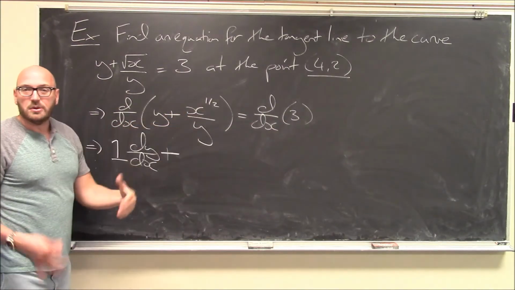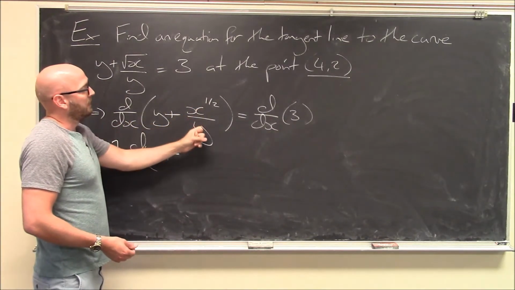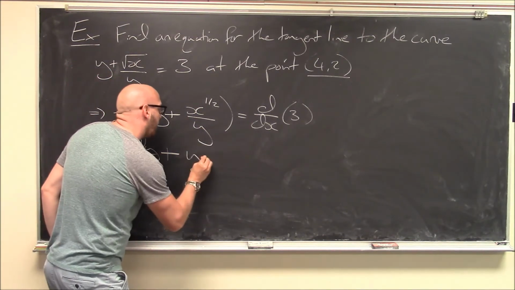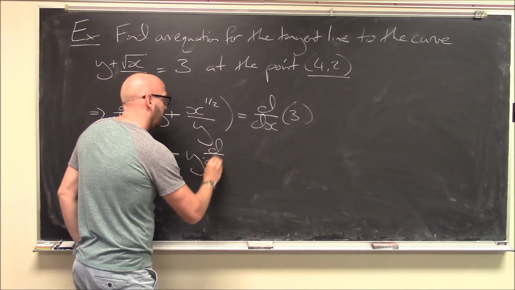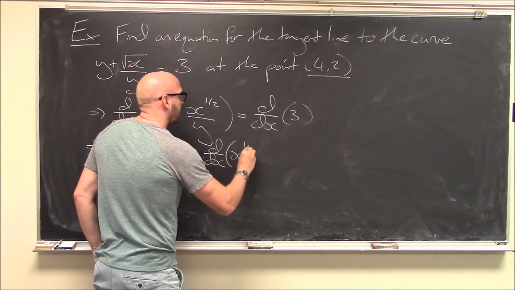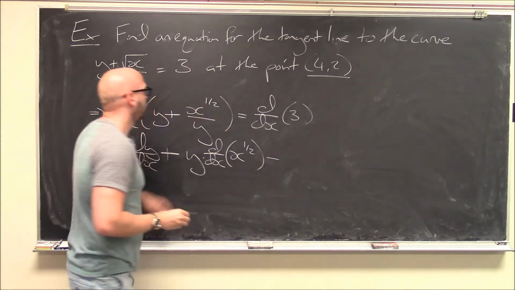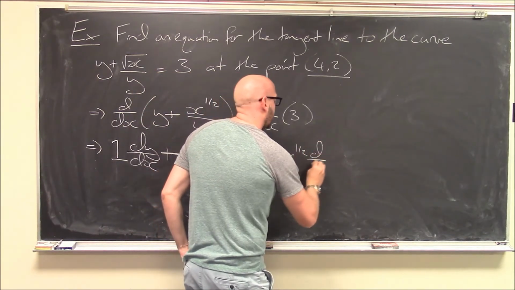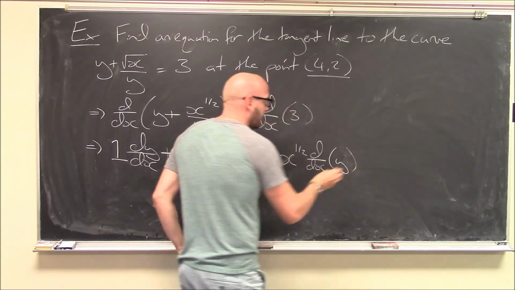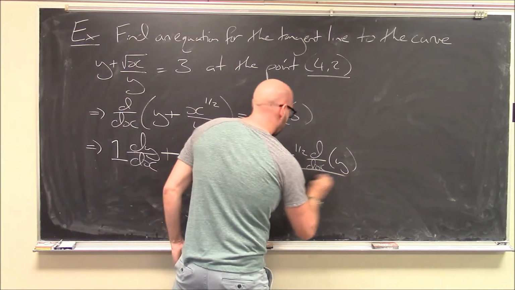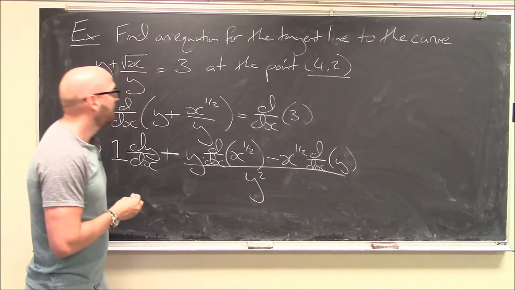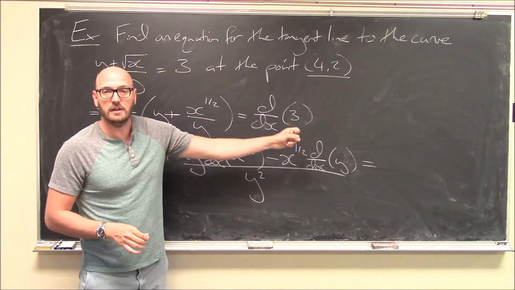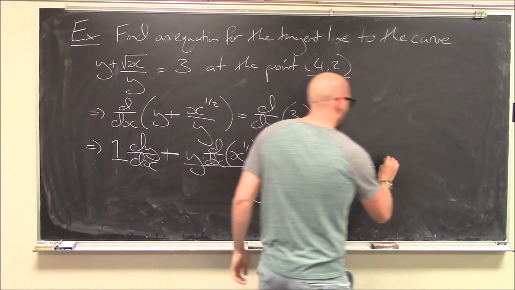and then proceed with the product rule, as we did in the last example. But I'll leave it as a quotient. We'll get some practice with the quotient rule in. So the derivative of a quotient, we use quotient rule. What is it? Low, D, high, so bottom, y times the derivative of the top. Derivative of x to the 1/2 minus high D low, the top, x to the 1/2 times the derivative with respect to x of the bottom, y, all over y squared. And that should equal what? The derivative with respect to x of 3, derivative of constant is just 0. So 0.